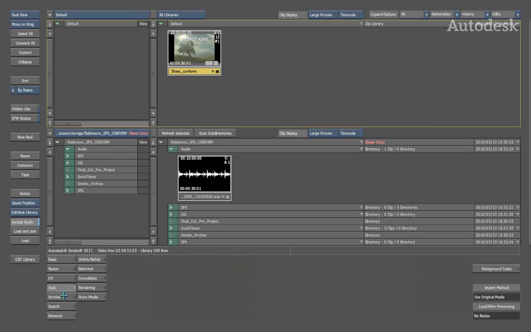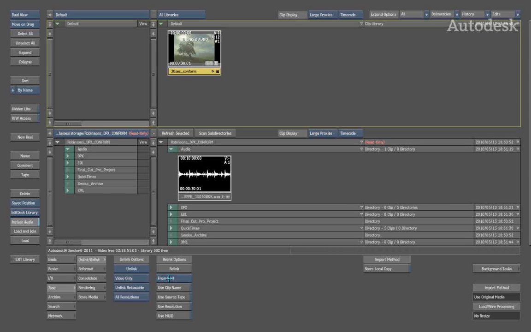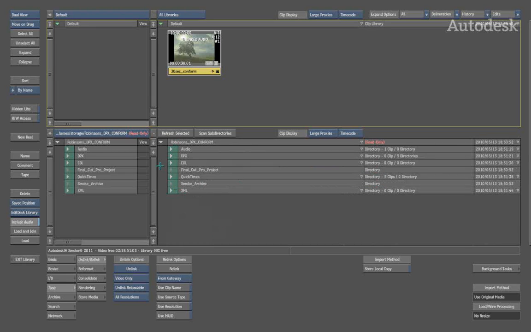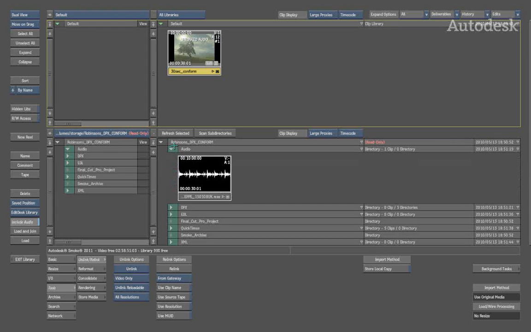So to do this, we select the timeline we would like to affect, and you go to your Tools menu. You can simply choose Relink, and we choose to relink from the gateway. What this means is this timeline is now going to search this exposed gateway and look for the media. It is very important to ensure that the media you're going to be linking to is explicitly viewed. So you can see it is actually exposed. If the directory was closed like this, it would not find anything and it won't link. So make sure if you're going to be relinking from the gateway, the media you're using is explicitly seen.